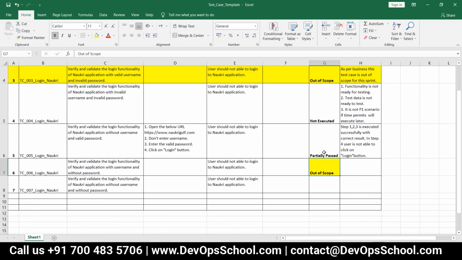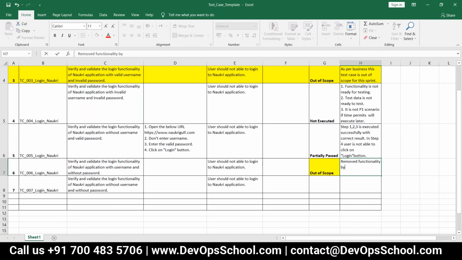Let it be yellow color, and when we write it, also mention one more reason: removed functionality by client, or as per the client we have to remove this functionality from the application.